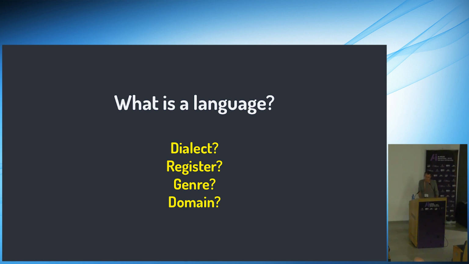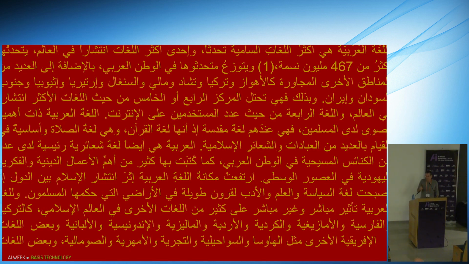Let me give you the final example here. So this is Arabic. Arabic has this real thing that is called diglossia, right? Where you have modern standard Arabic, the official language. People learn it at school, but then there are the local versions of Arabic, what we call dialects, right? And they're pretty far from each other. They're pretty different. Syrian and Egyptian, for example, are more different from each other than French and Spanish. But we still call them Arabic.